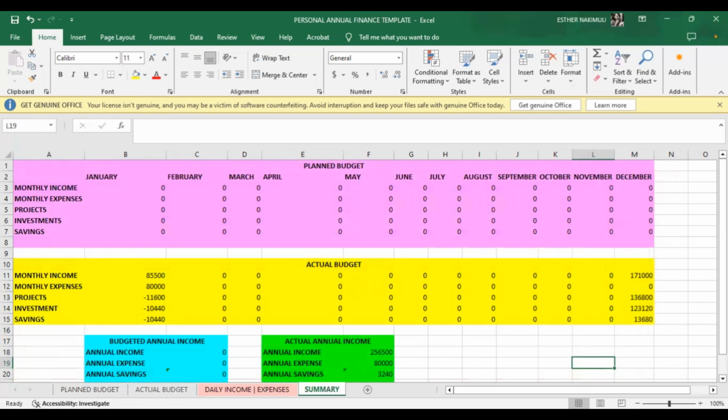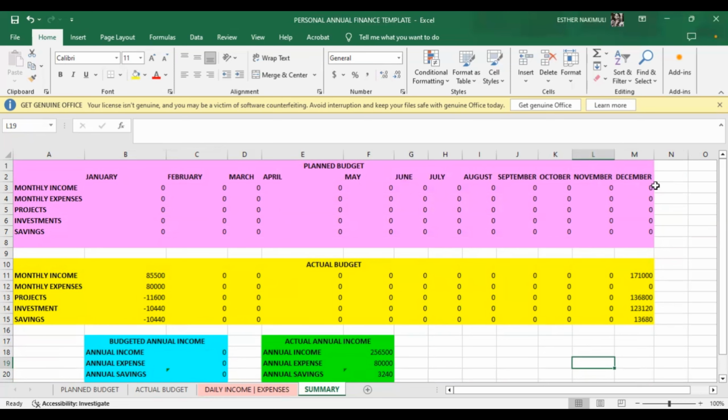You see, in the actual budget, the other information I filled was actually in the actual budget. This is the actual budget. And then monthly income, like this is for January, February, March, April, May, June, July, August, September, October, November.